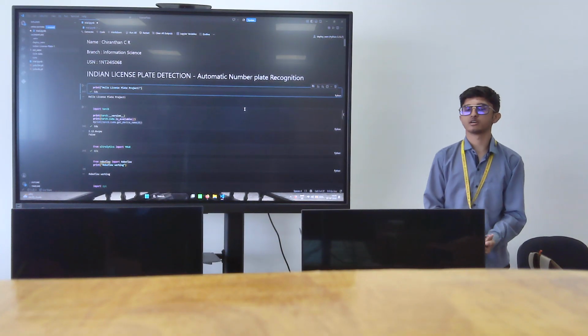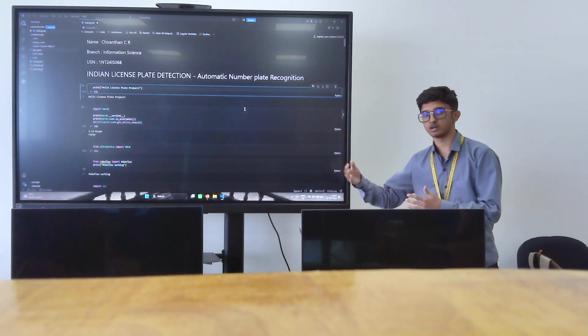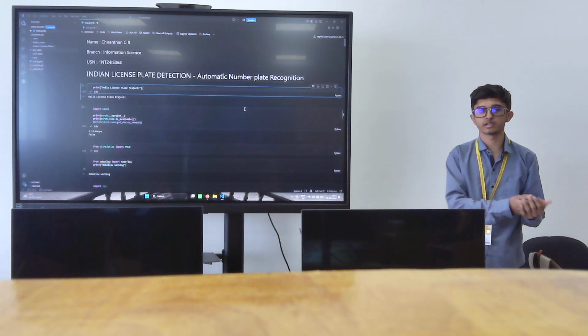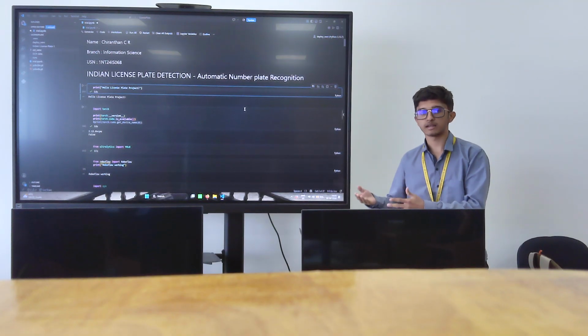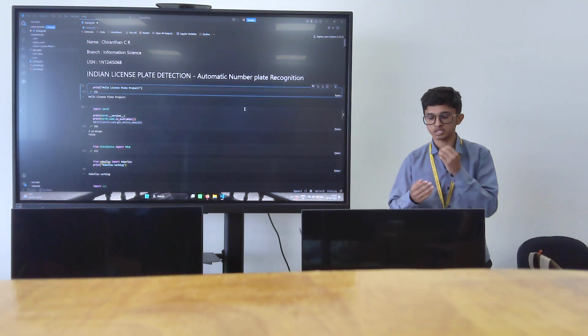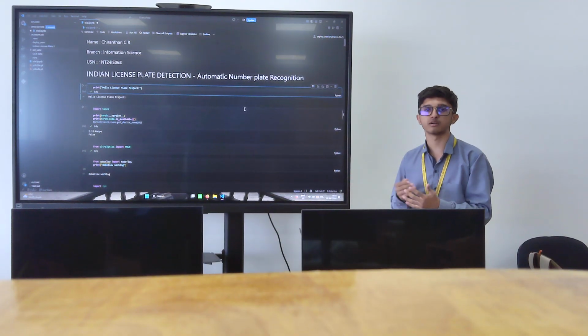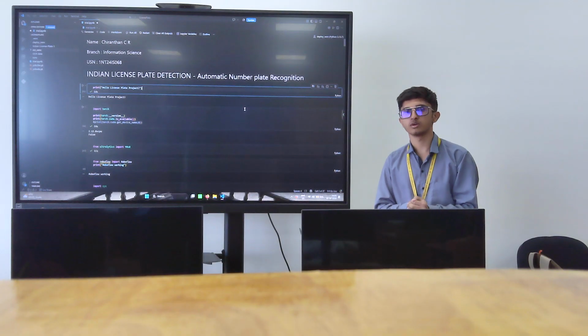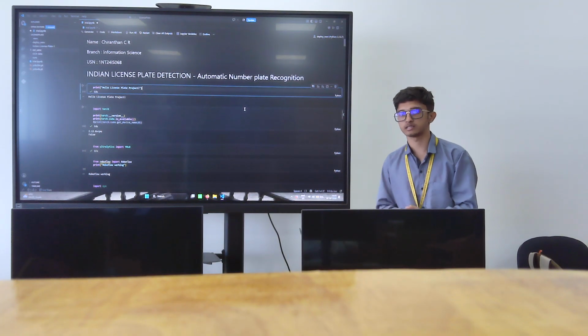Today, my project is automatic number plate recognition, which is used in various domains of technology and even real-life situations, such as government uses like toll, and it can even be used in colleges and schools to recognize number plates and add them to their registries. So here I downloaded the training dataset from a website called RoboFlow. It's a similar dataset-providing hub, just like Kaggle.